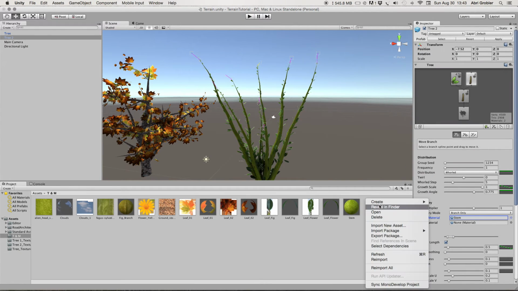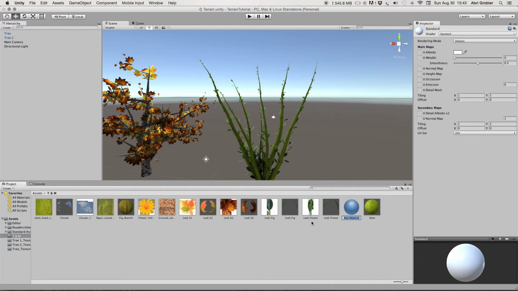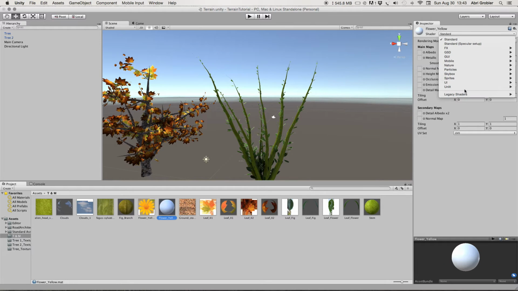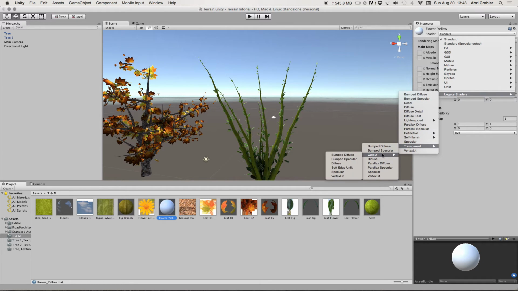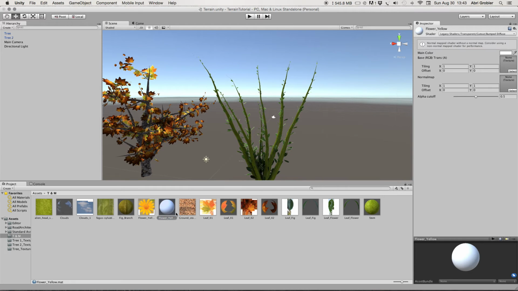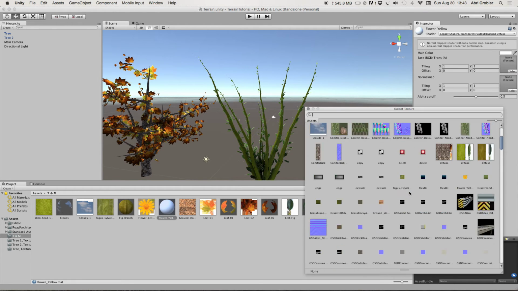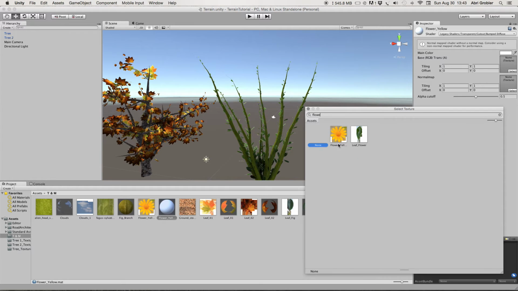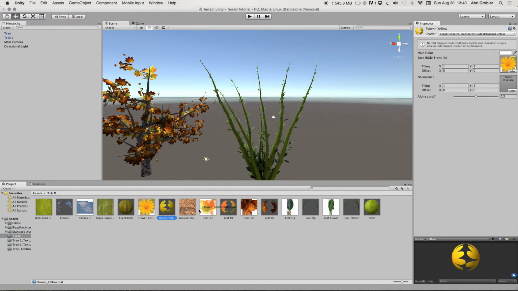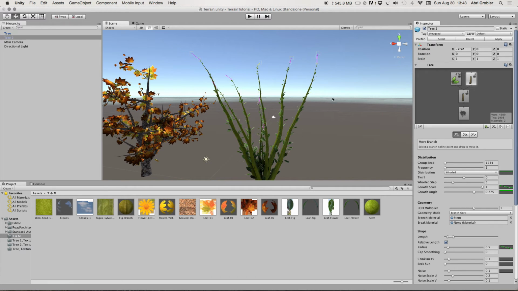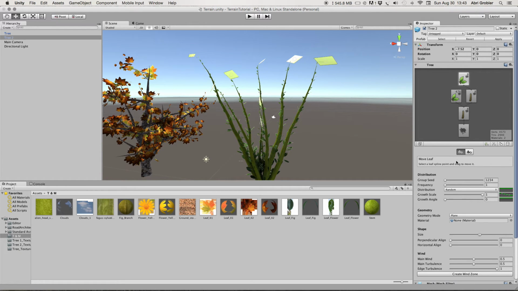So after I've done all that, I'm back in Unity. I'm going to create a new material just like for all the other leaves. Call this flower yellow. Legacy transparent cutout, I forgot about that. And bump diffuse. Then I'll just choose, where's my flower? There we go. And there we've got a nice transparent flower material. Back on this, I'm going to add leaves to our small little branches there. And I'm going to increase the frequency.